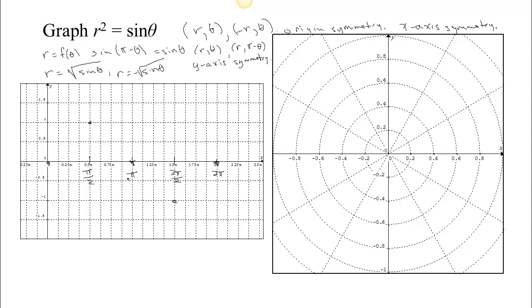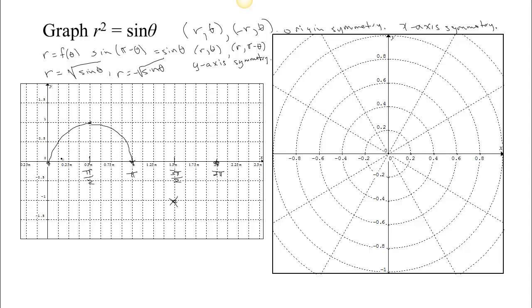Now we're going to need to take the square root of sine theta, and that means that we're not going to see anything in this range. Sine is negative here, and so if you take the square root, you get something complex. But if we take the square root of these positive ones, we can do that. And all we said was that the square root of a number between 0 and 1 is actually going to get bigger. So this is going to be the graph of sine, just kind of plumped up a little bit. Every number gets a little bit longer.